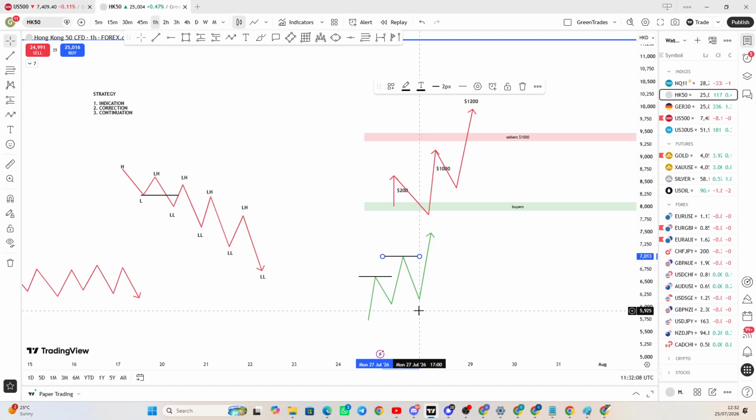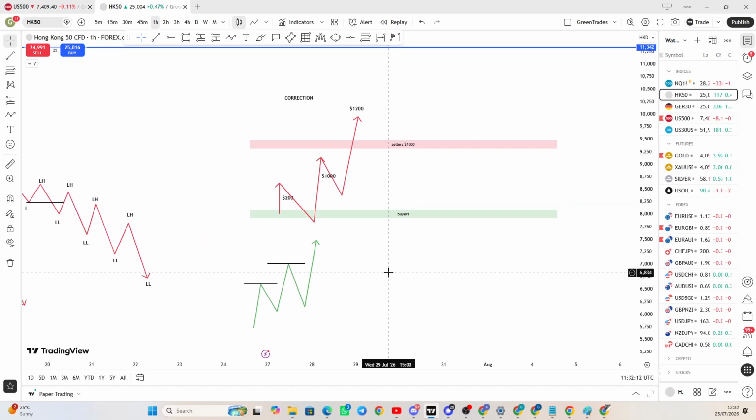It grabs more money from the people who have their stop losses set below here. Because the thing is that when people get into the market, and it's moving like this, they see that the market was going all the way up, and then they see that the market is coming down now. So they think the market is going to go all the way down. So what they do is they set their stop losses in these areas, right? So what the market does is that it comes back because it wants to gather more money to be able to break this zone.